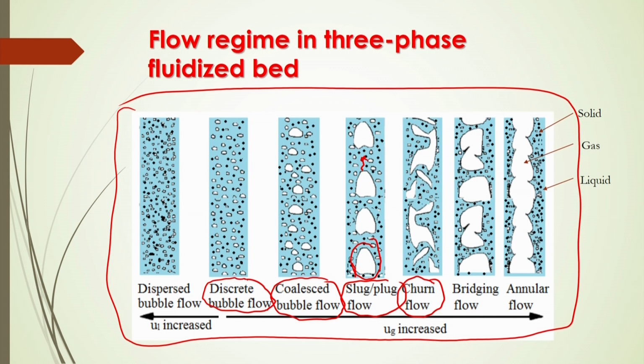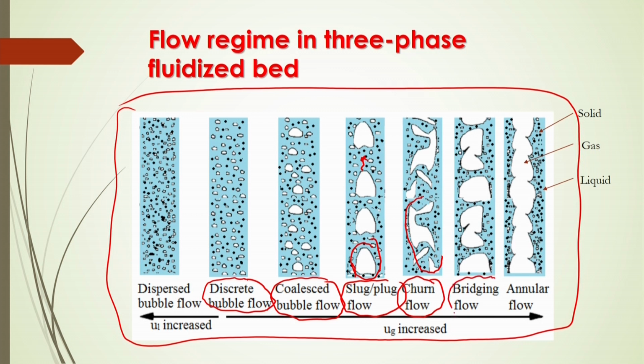In this case, the bubbles will not give you the special form of round shape or whatever, but maybe it will be elongated and this gas will be spreading inside the bed like this shown in figure here. So, this is called churn flow. In this case, high turbulence will be there, more interaction will be there. Here the continuous coalescence and breakup will be there inside the bed. So, this is called churn turbulent flow.